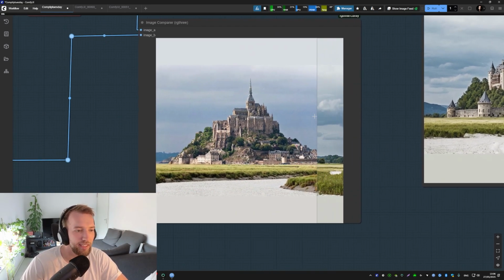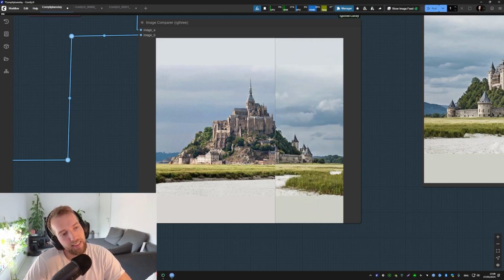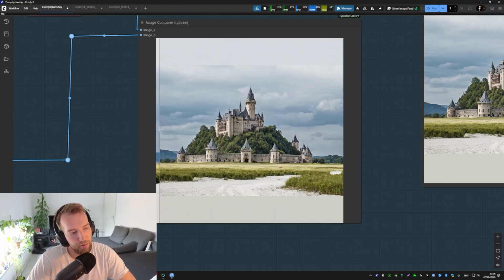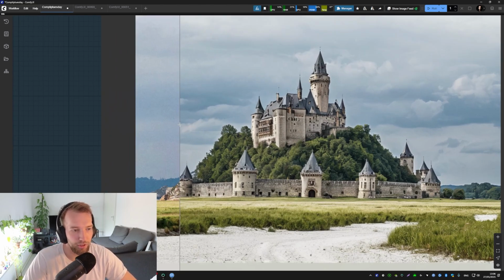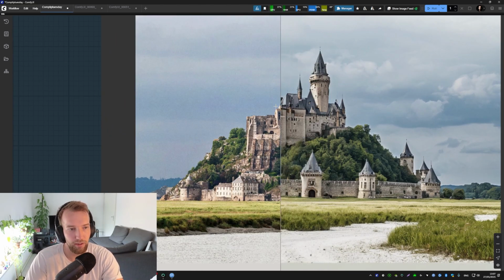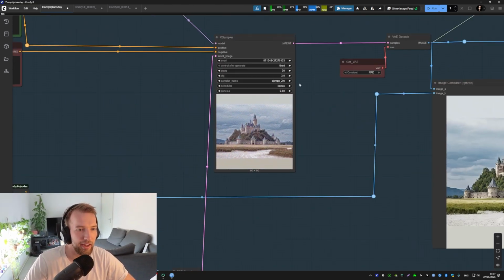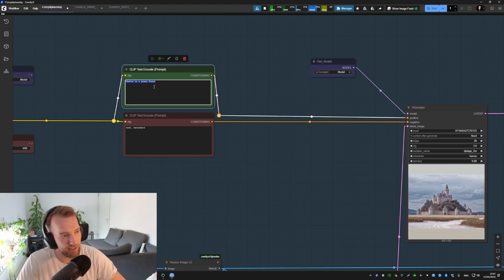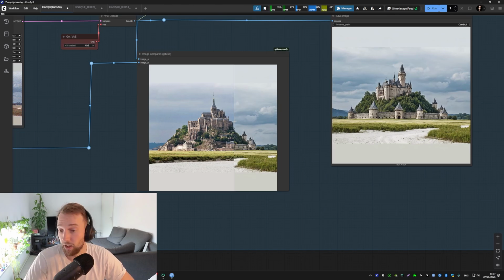You can see this is the one that's generated, and this is the one before. You can see how it's sort of the same structure, the same build up. And well, that kind of works. I think it's kind of in the background. Obviously, if you want to zoom in, there's some weird stuff going on over in this area. But this could work. It's not bad. I've tweaked around with the settings here. I basically just said castle in a grass field, and it comes up with this. That's not bad at all.